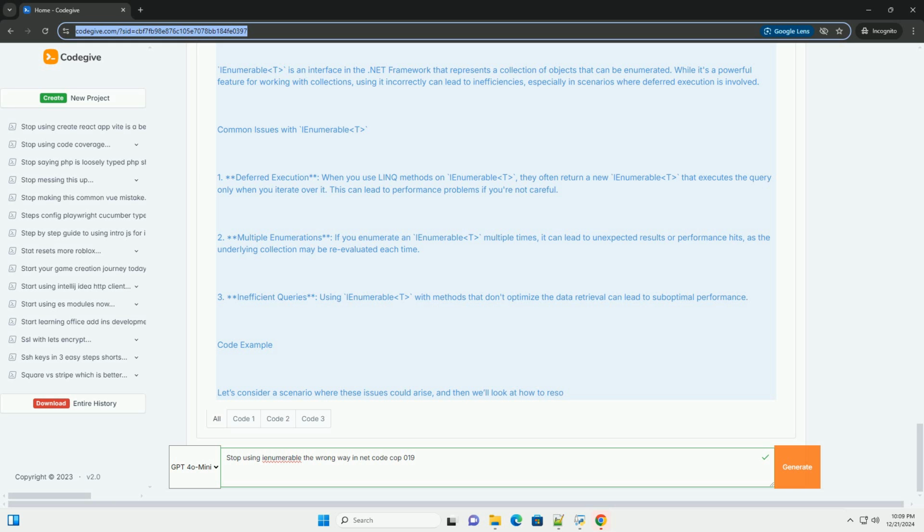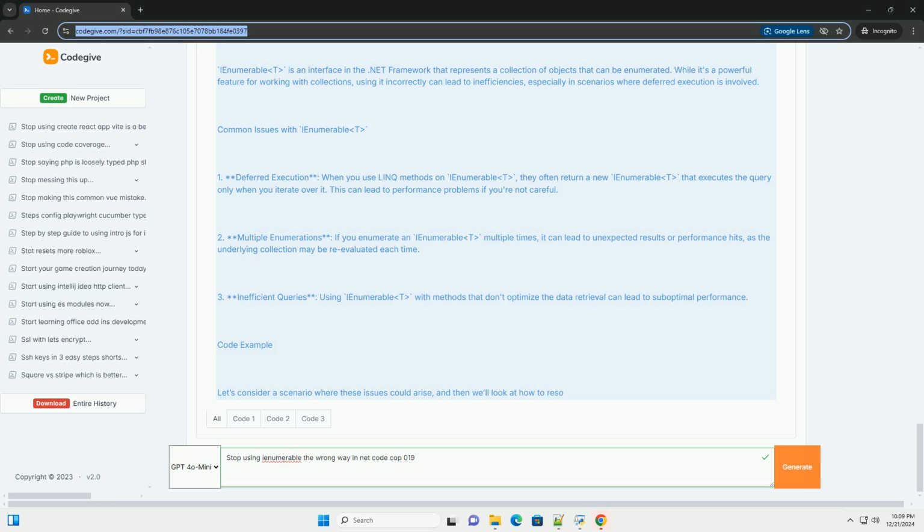IEnumerable is an interface in the .NET framework that represents a collection of objects that can be enumerated. While it's a powerful feature for working with collections, using it incorrectly can lead to inefficiencies, especially in scenarios where deferred execution is involved. Common issues with IEnumerable.